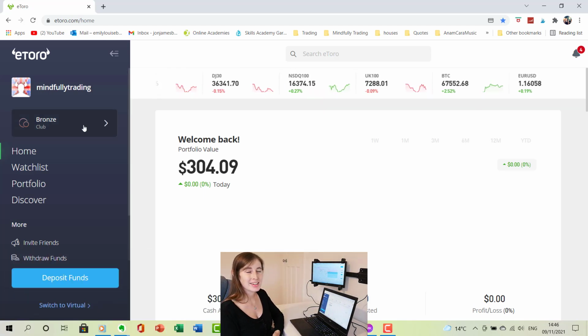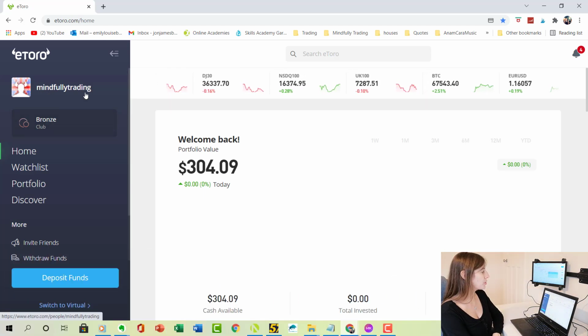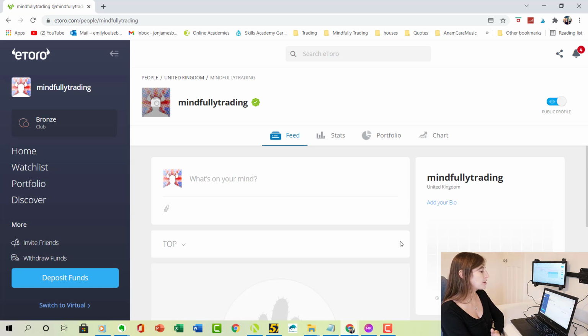On the left hand side here, you can see your navigator. So at the top, you've got your username. If you click on that, you can customize that. You can change your picture if you want to do that. It is used as a social platform as well, so you can add a bio if you want to embellish that. Once you have completed all the steps to verify your account, you'll probably get this little green tick next to your name, and that's when you know that your profile is set up correctly.